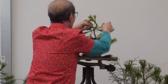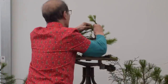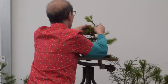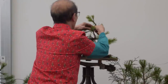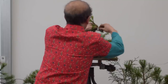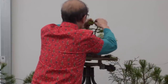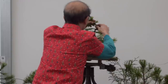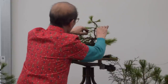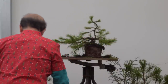Now this is a three branch situation, so there's one on its own, so I will just wire that. I'm wiring the apex to bring the apex back up this way. This one on its own is not wired, but it's staying in the right position, so I'd leave that. Probably take this off. And now I'm just going to shorten the ends.